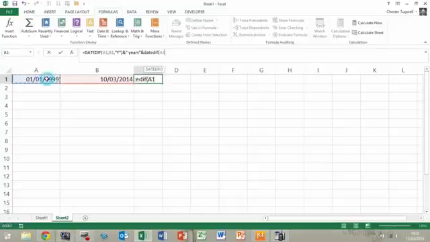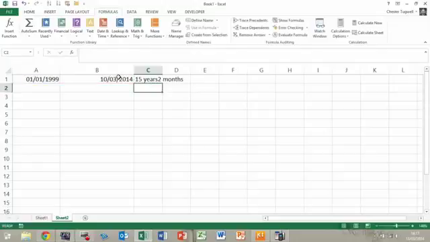This time, same dates, but I want to know the number of months as well. Now, if you remember from earlier on, what we'll have to use is YM. So that's the difference in months excluding years. And close the brackets. And then what I would do is concatenate that with the label months. Notice I leave a little space before the word months. Press return, and you can see that I have 15 years and 2 months.